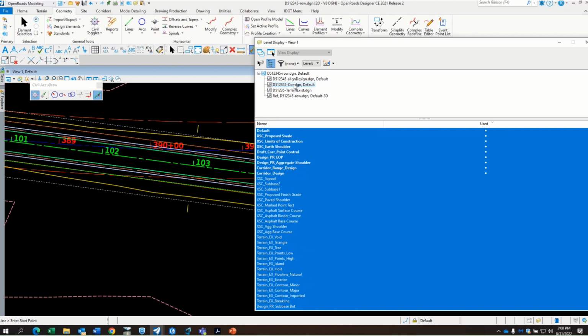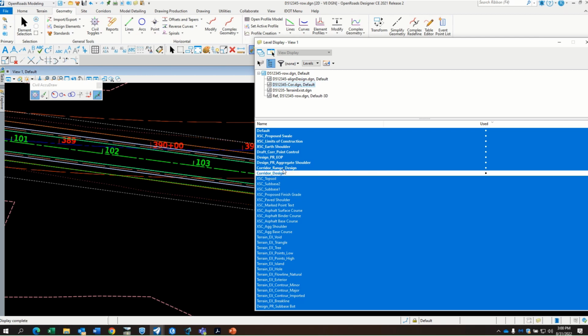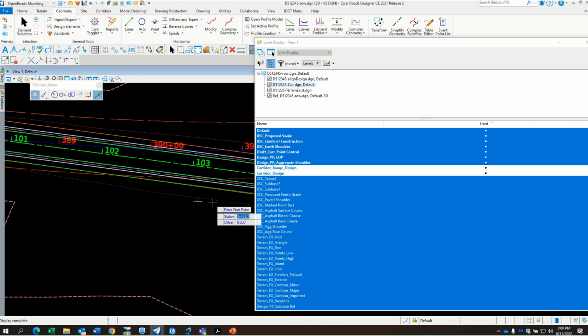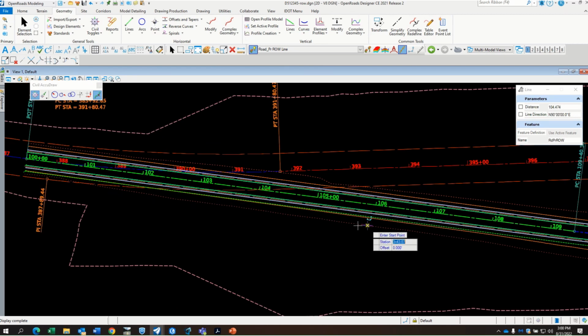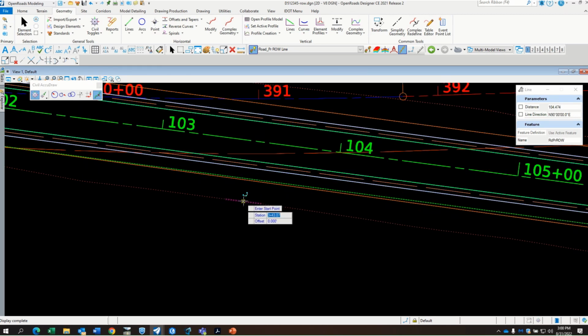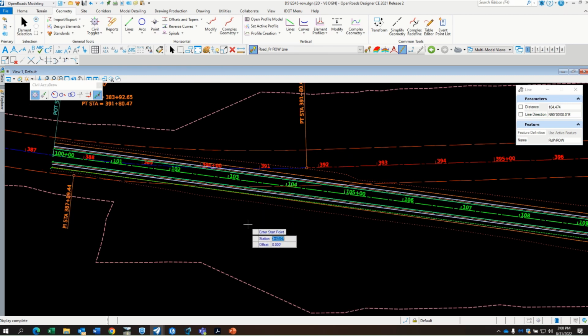But it does put limits of construction line out there for you. So if I turn off the corridor and the templates, that just leaves us with what you're really used to seeing. And there's that typical red line that represents the construction limits.